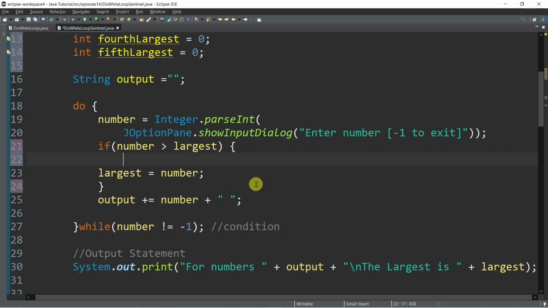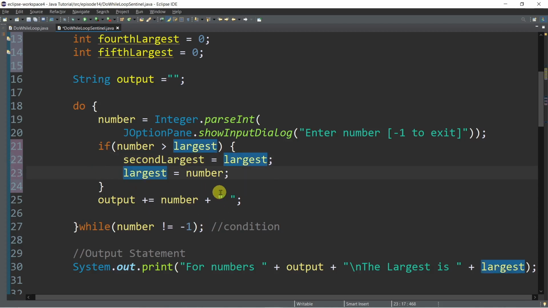So before we assign the new user input to largest, we will first assign the previous value of largest to the second largest. So the second largest now has the previous value of largest, and then that's the only time we assign the new value to largest.